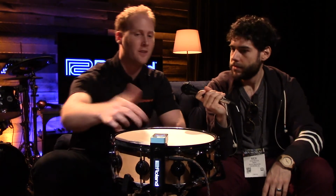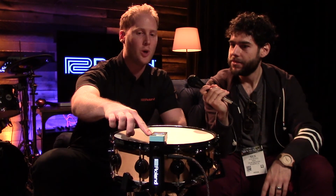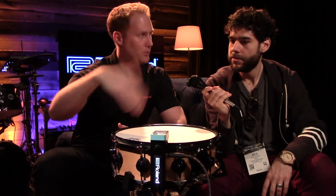And how do we change between sounds? Just hit this button right here. Really simple. It's that easy. Yep, the LED will show 1, 2, 3, 4, 5, 6, 7, 8, and that's all the different slots that it'll toggle through to get the different sounds. That seems really usable in a gig situation.